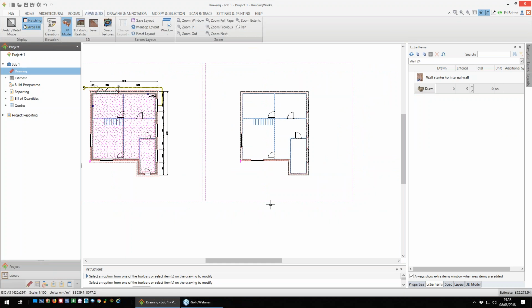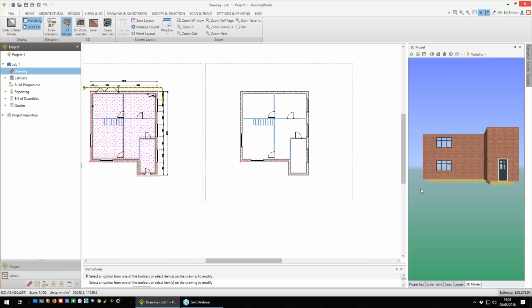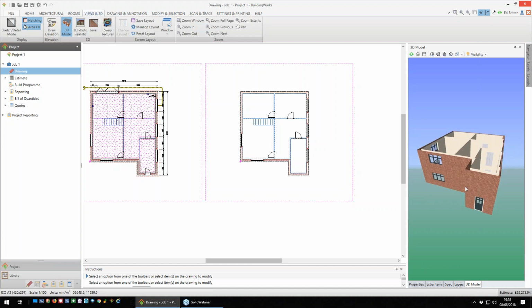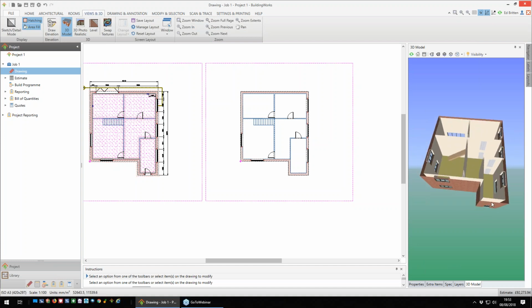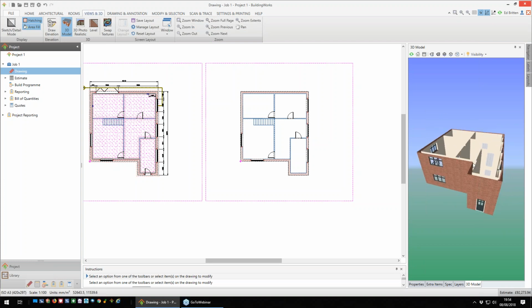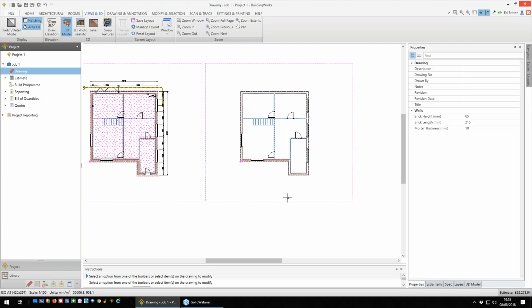Okay, so that's my second floor. You'll see our price has jumped up to 92,000. And if I have a look at my 3D model, I now have a 2-story building. The obvious thing that I'm missing at the moment is a floor. And one thing you also notice here is it's brought the stairs across, but these are uncosted stairs. So this is just a symbol, because this obviously gives me a guideline for where I want to put my trimmers.